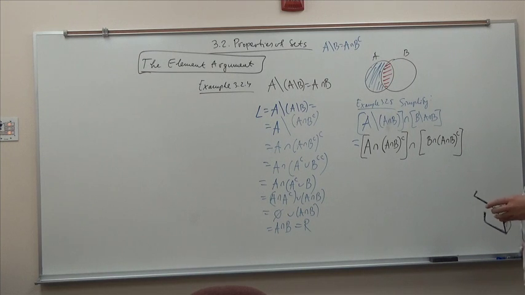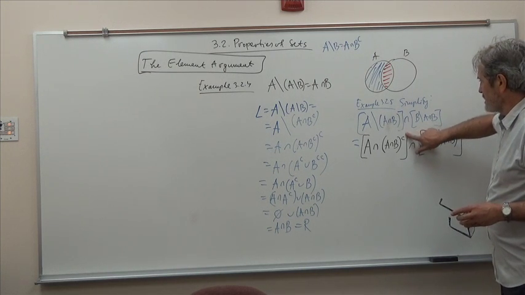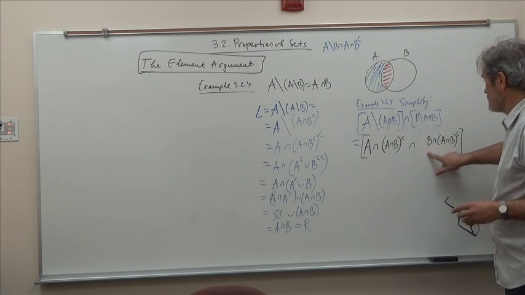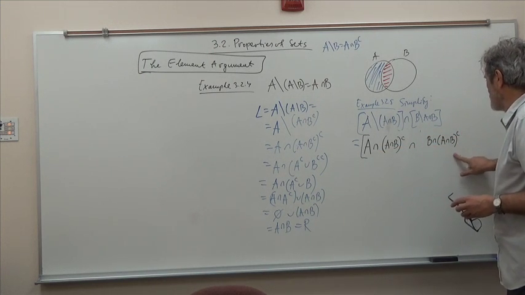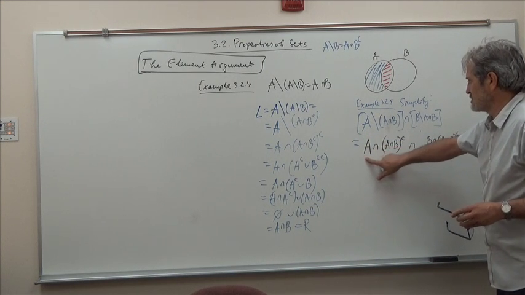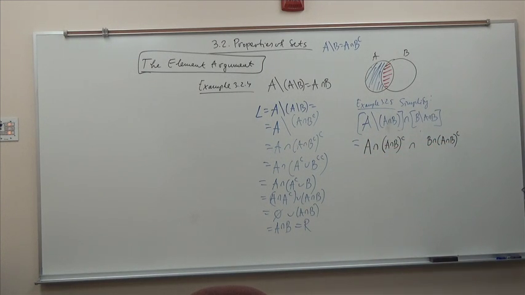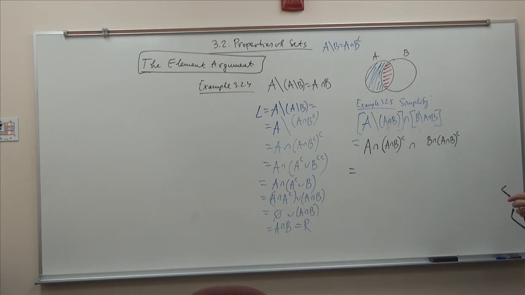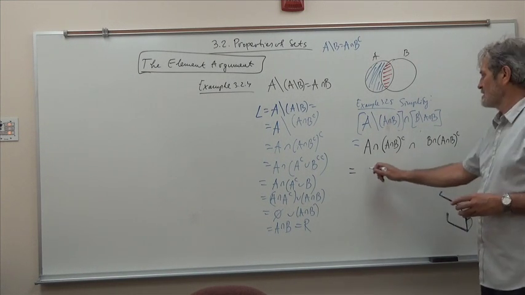Now what? Because of the associative law, I can now erase those parentheses. Why? Because they are all intersections. If it was union, then I would need maybe some distributive law or something. No need. So this was just a precaution. Now I have no problems. What can I do now? Since I have four of them in that same intersection, I can rearrange them the way I want.